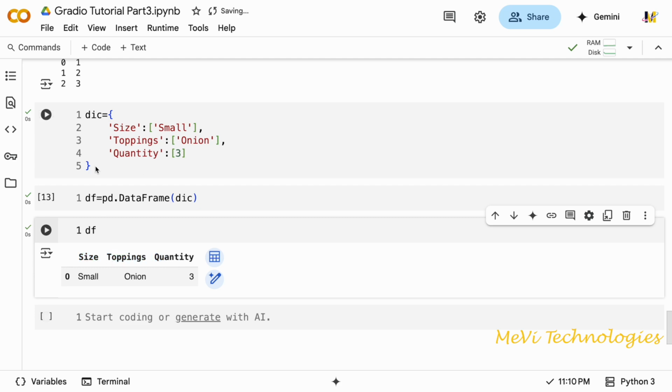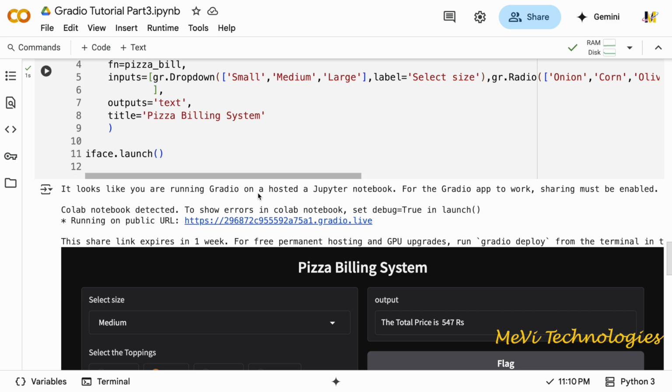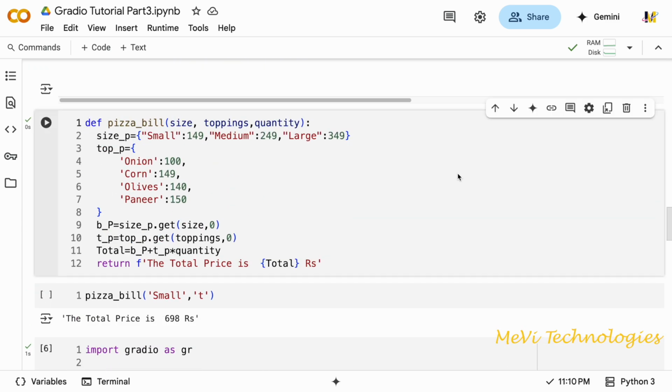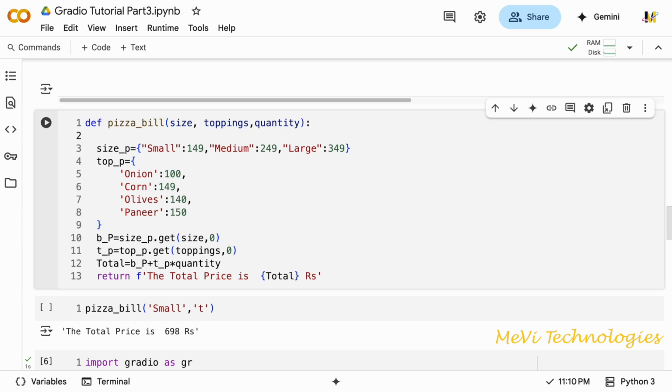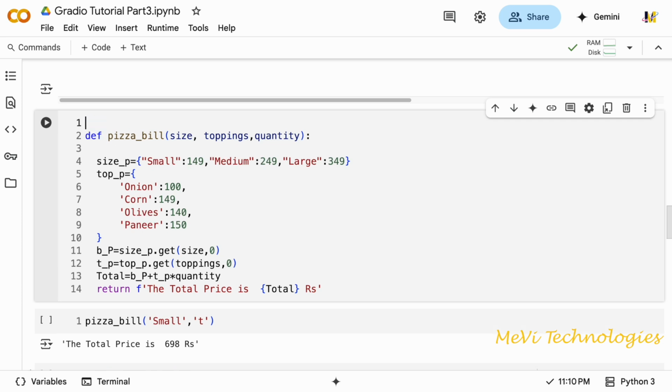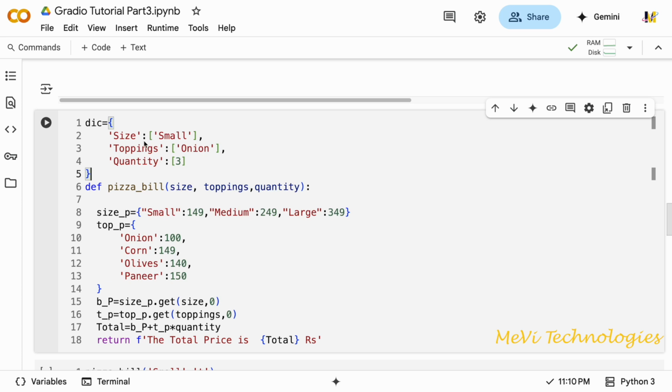So what we can do is define an empty dictionary earlier itself. For every session I might want to call this and add to it, so before that I'll create it over here. I'll keep this empty. We know that this is a list, so a list means I can append the items, isn't it? And the toppings is also a list.